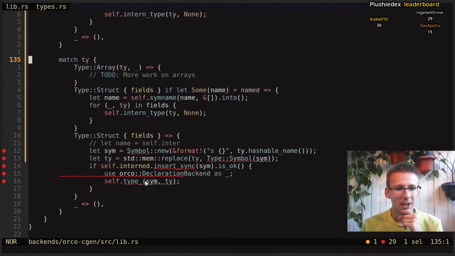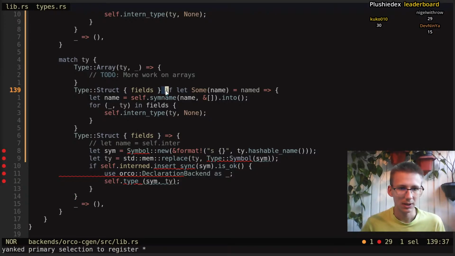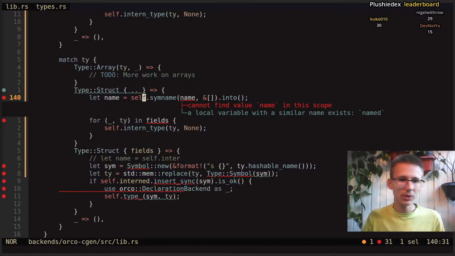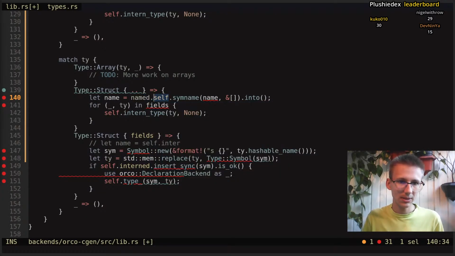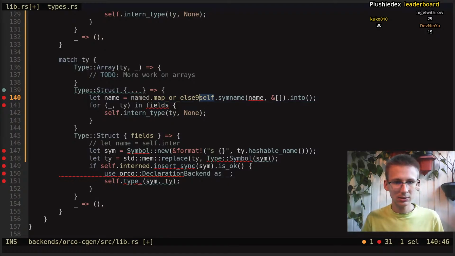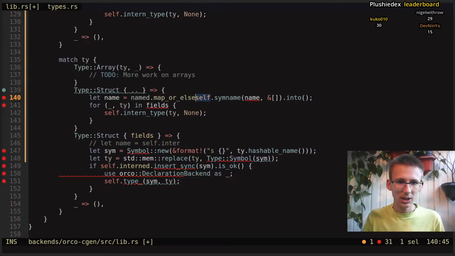Anyway, so here, if we encounter a struct, I don't care about the content. I'm gonna go ahead and let name equals named.map_or_else. Wait, named dot.